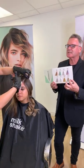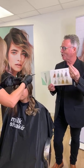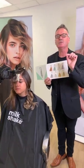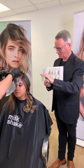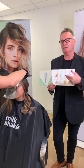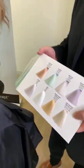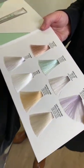It almost seals the hair, and sometimes when you lighten hair, it can feel a little raw when we wash it off. So the key with the Decologic tone controllers is you must achieve a level 9 or 10 in your lightener before you want to apply any of these. Because we sometimes have people apply them, but you're reaching a 7 or an 8. They're not really designed for that. The hair has to be really quite light. Because you can see, even as Cara pans in and keeps them under the light, they're very, very sheer. Almost when you open them up, very, very pale.